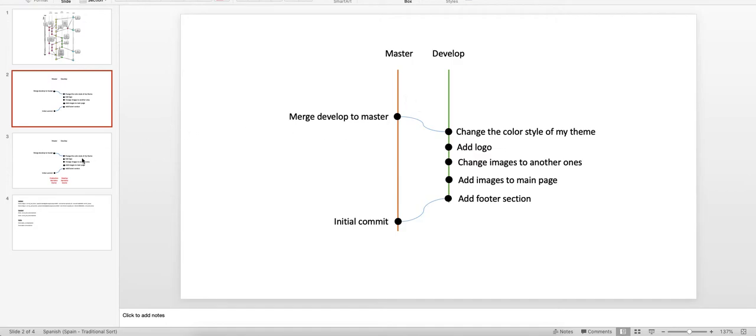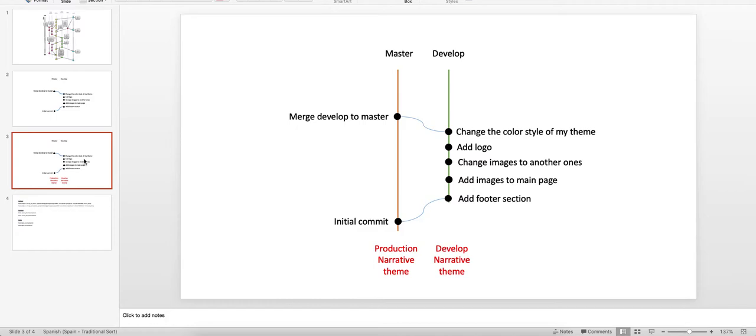So, as I explained here, I have the production narrative theme and I have the develop theme. The production narrative theme is going to be in the master branch, and the develop branch is going to have the develop narrative theme. As you can see, it's the same theme, but I have different content in those branches and in those themes.